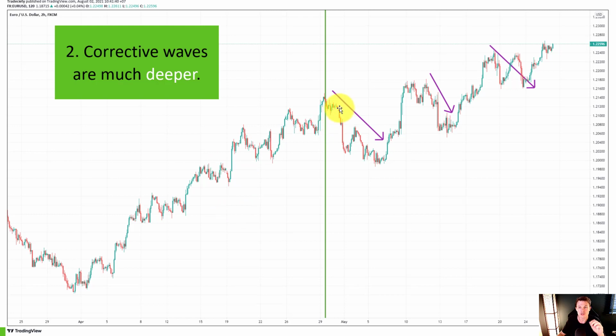And what this tells you, there are two things that this tells you. First of all, there are probably a lot more sellers in the market who are interested because the price is suddenly at a higher level and it's become so high that it's attractive for the sellers to sell. And everyone that has bought previously and that is in a long position is now more inclined to start selling because they are sitting on a huge pile of profits. And by exiting their profitable trades and their buying trades, they're also going to contribute to this downward pressure.